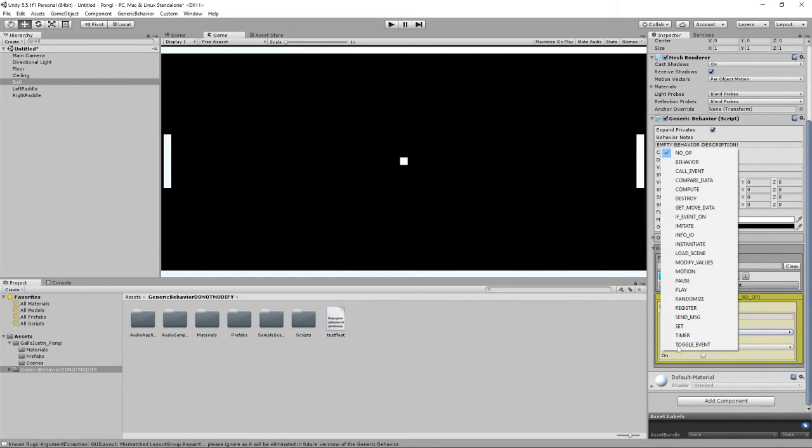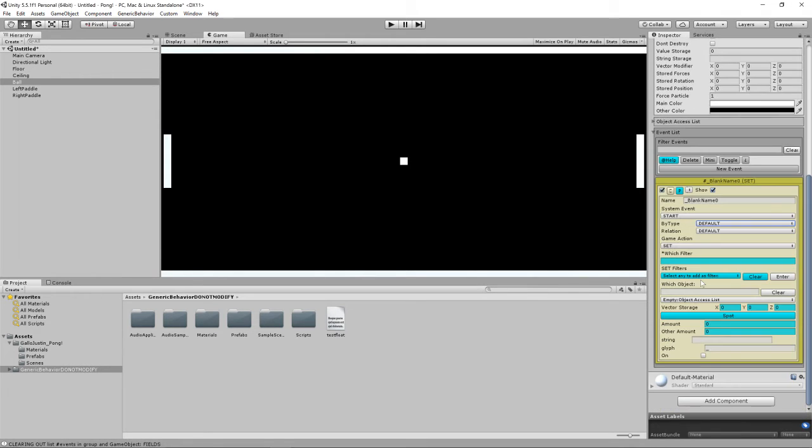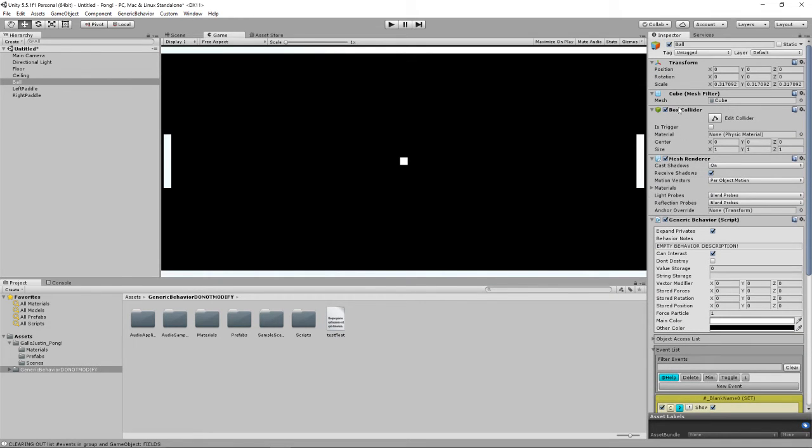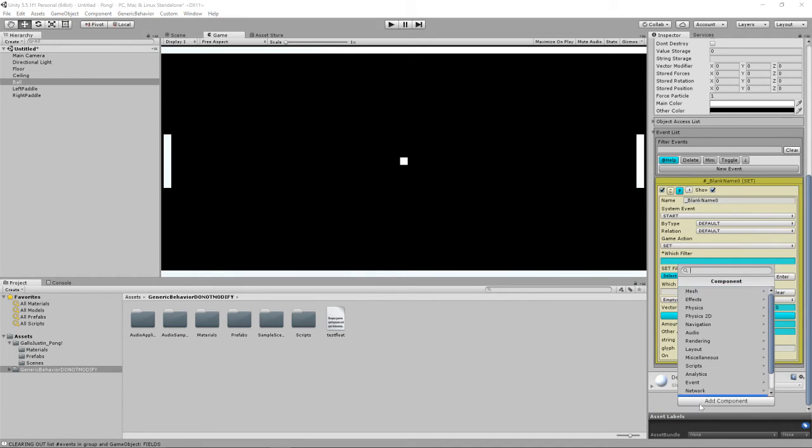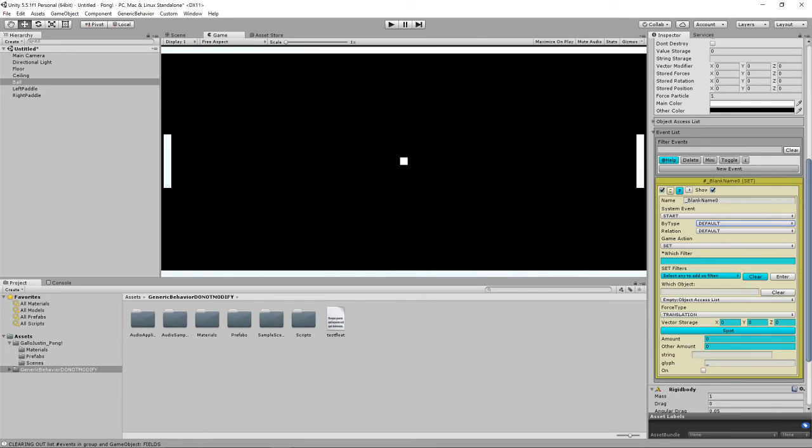And what do I want to happen when the game starts? I want it to move. There's a couple things I could do here. I could use motion, which seems like a smart thing to do. But I actually want to just do this once at the beginning instead of adding motion to it. I want to set the velocity of this ball. And from what we learned from rigid bodies, we don't have a rigid body on this ball, so it doesn't actually know about velocity. So I'm going to add a rigid body component to this so that we can start using velocity. So physics, rigid body.